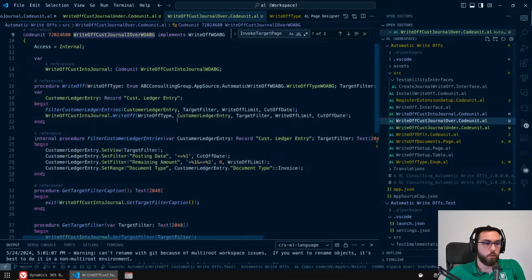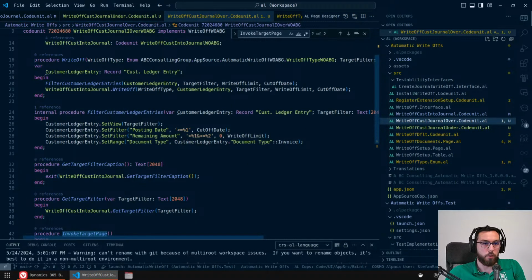Copy. Okay, now I can adjust the filter. So I want everything less than 0 and larger or equal than the write-off.